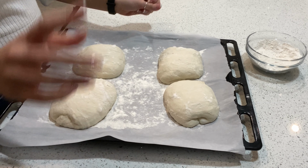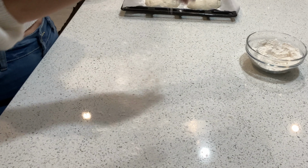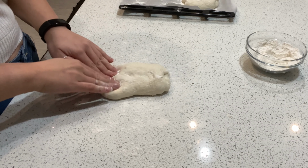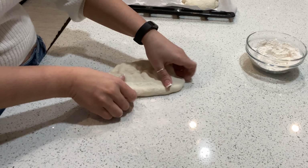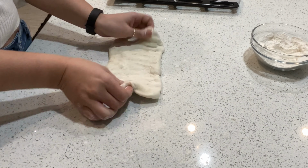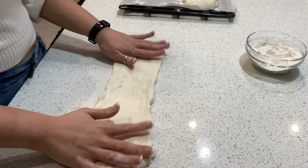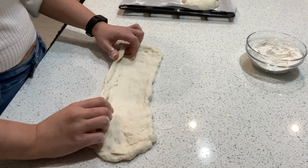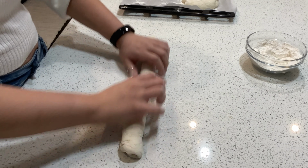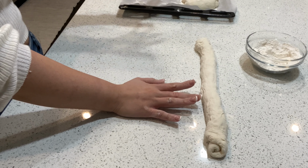They're nice and fluffy. Now we're gonna roll it into baguette form. So what you're gonna do, you're gonna dust your surface again, you're gonna grab one of the doughs and you're gonna make it flat again. And you're gonna pull a little bit. Okay, once you have this length, you're gonna start rolling your dough. Pretty tight. Like so. You're gonna move it aside.